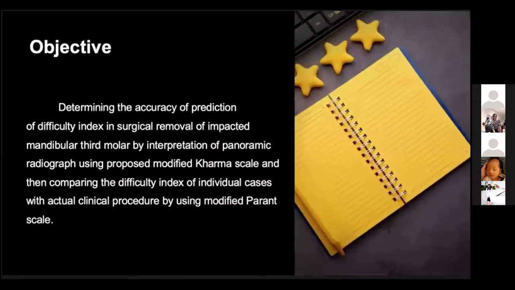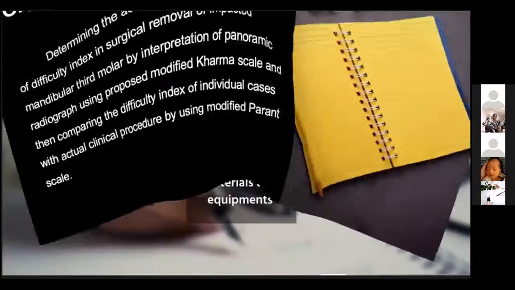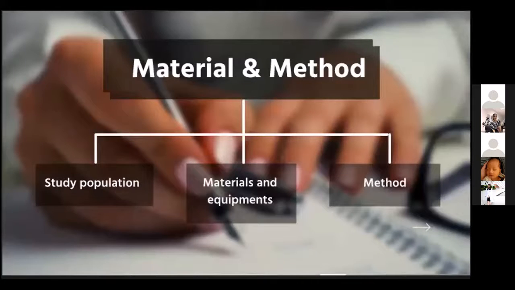Objective: determining the accuracy of prediction of difficulty index in surgical removal of impacted mandibular third molar by interpretation of panoramic radiograph using the proposed modified Parant scale, and then comparing with the difficulty index of individual case with actual clinical procedure by using the modified Parant scale. We will discuss the material and method in the next section.